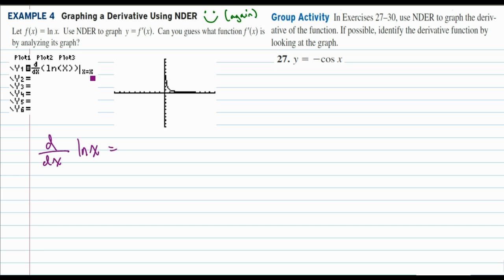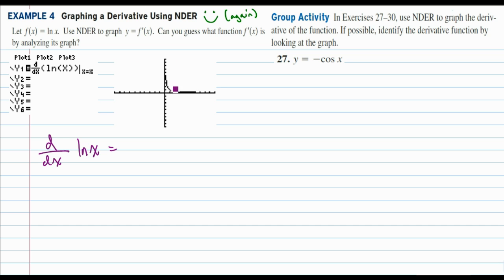Now instead of saying x equals 2 or x equals 5, a specific a value, that would just give you a horizontal line. It would give you the derivative at that specific number for every x value. We want the derivative at every x according to the x that's being plugged in. So this process is doing your limit as h approaches 0 of f of x plus h minus f of x all over h by leaving x in it, and then at the very end it's going to plug in every single x value and then map out the y values. So this should be the graph that you get.